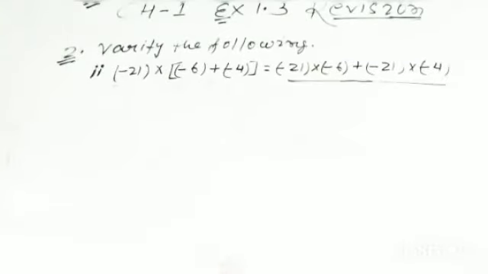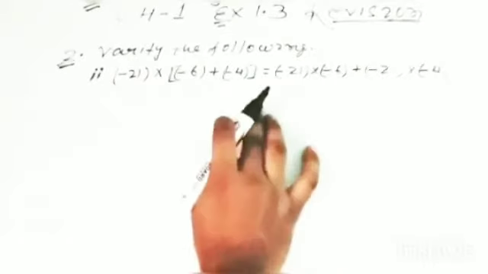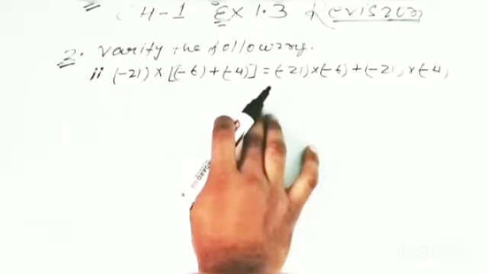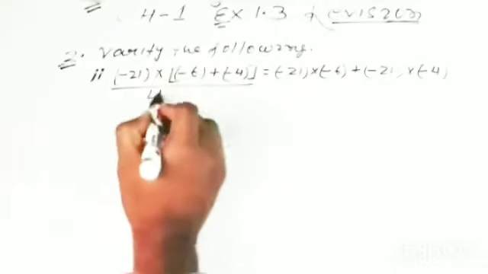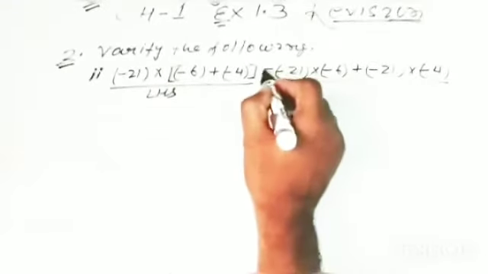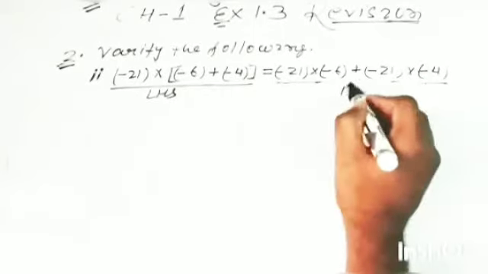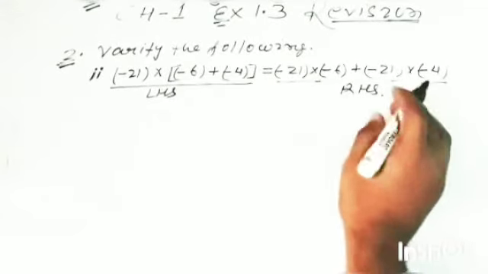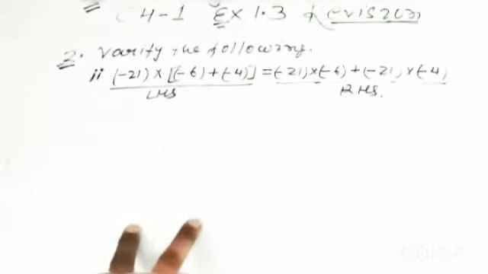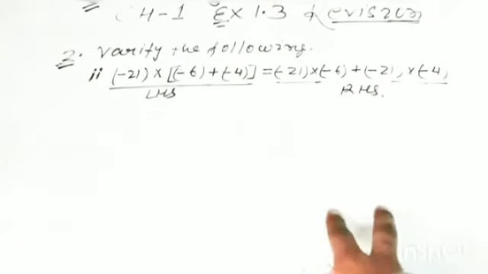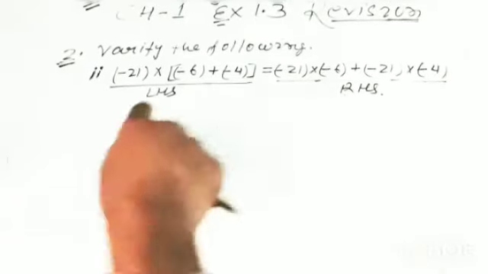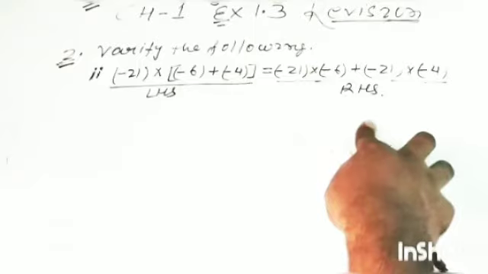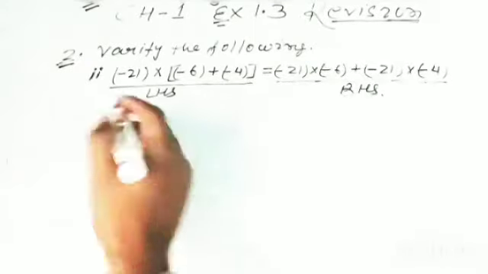Next we have, children, question number 2, where we have to verify the given equation. A verification question becomes a part of an equation, children, because it consists of 2 parts: one which is on the left hand side, called LHS, and one part after the equal to sign, which is called the right hand side. For verification, we have to simplify the left hand side, then simplify the right hand side, and finally match the answers. If the final answers are equal, then LHS will be equal to RHS, and hence we'll say the question is verified.